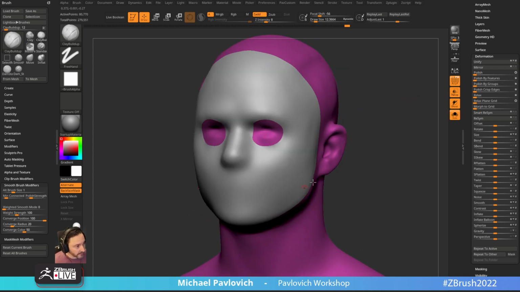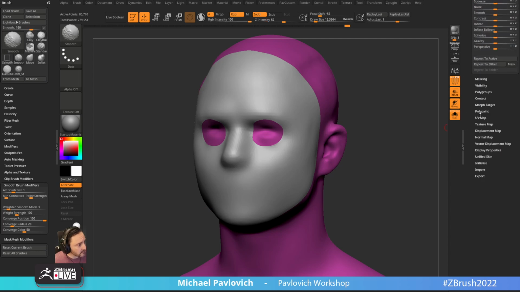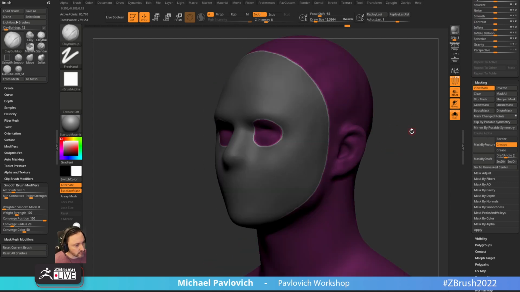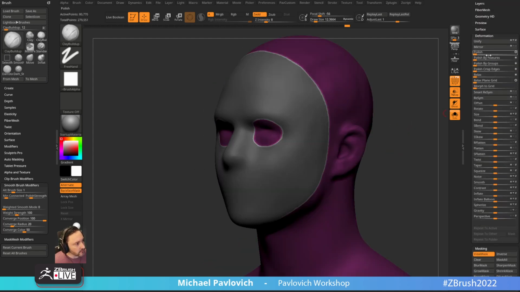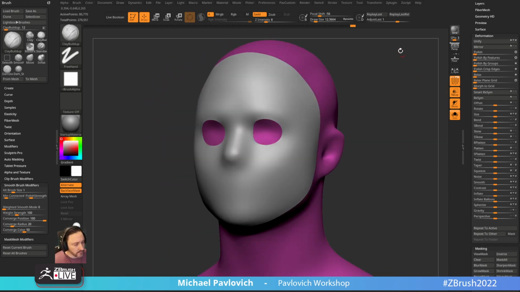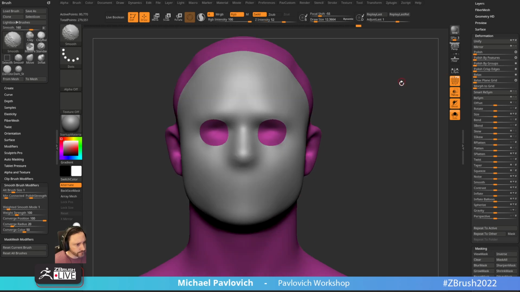In fact, if you wanted to mask, underneath your mask settings here, you could say mask by our polygroups. That'll mask your loop here. Control Tab to inverse that. And then you can do a polish by features and just polish those lines. In fact, you could do polish by features open circle, and that's going to polish the heck out of your face. And I think that's pretty good. That's a pretty good look for the mask that we're going for. And you don't have to drag it. If you just tap, it'll do it slowly.